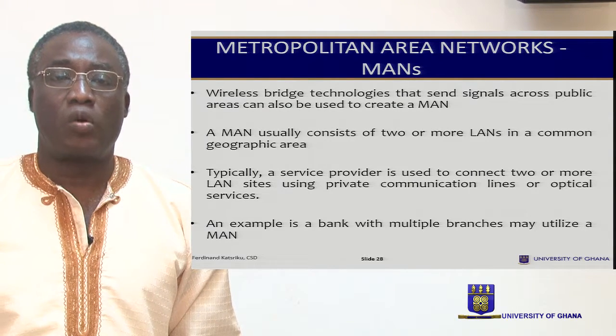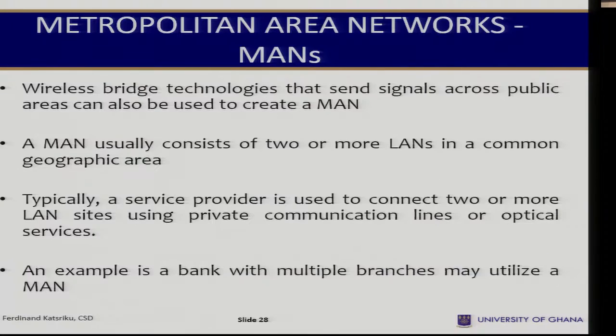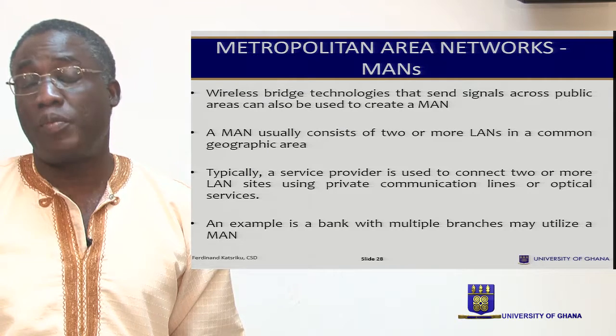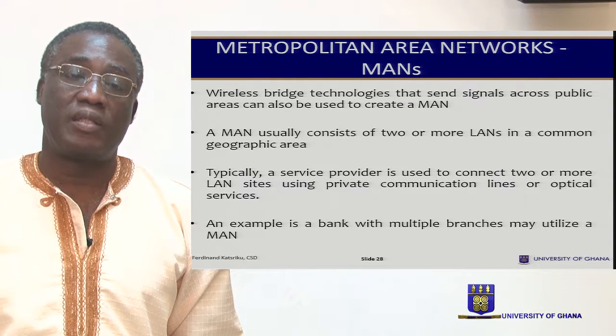Metropolitan area networks, or MANs. Wireless bridge technology that sends signals across public areas can also be used to create what? MANs. A MAN usually consists of two or more LANs in a common geographic area. Typically, a service provider is used to connect two or more LAN sites using private communication lines or optical services.